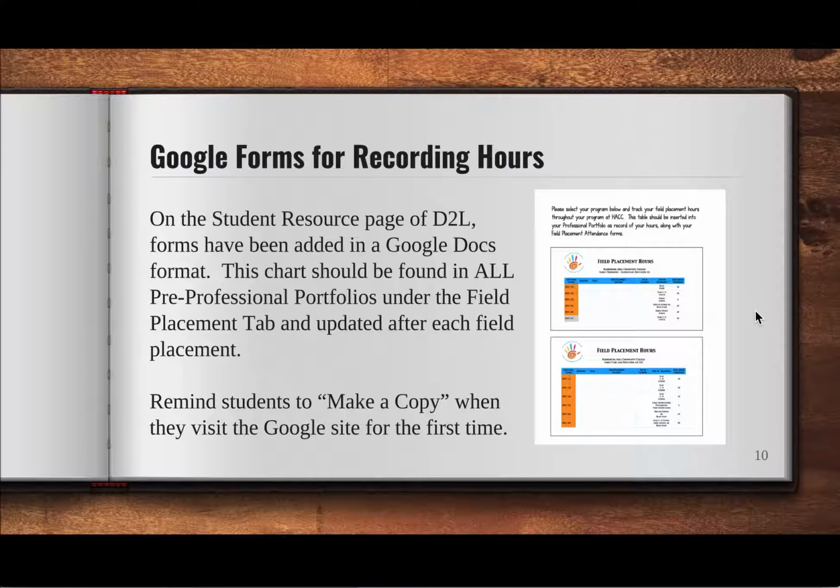For our accreditation, we have to show that they've been in different places, different types of places with different ages of learners. And that's why for every course we have here at HACC, you're assigned a different location type and a different age of learner. And this chart basically proves that at the end of their time at HACC that they've completed that correctly.